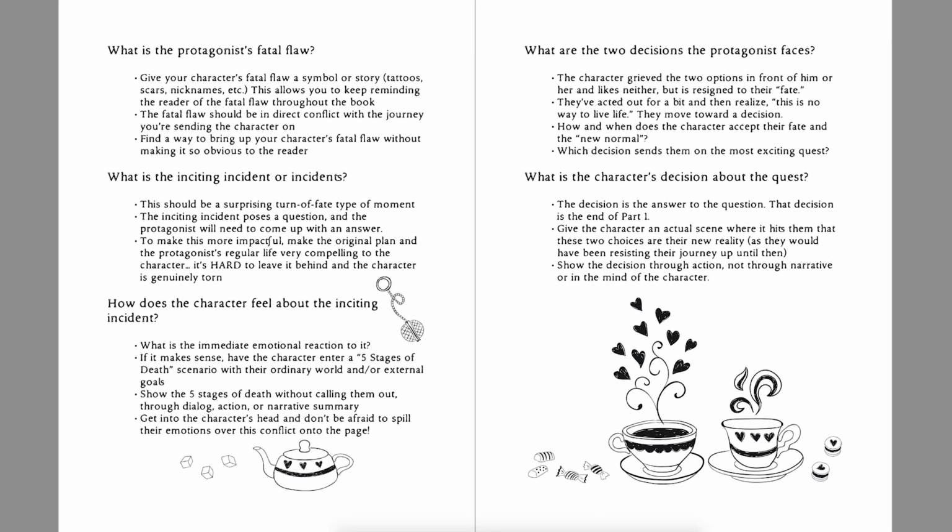And so what you can do if you're a little bit stuck on what is the character's reaction to this, is let them have an immediate reaction, and then let them have a drawn out reaction that unfolds over the next section. The way to do that is give them the immediate reaction right there on the page, right when it happens. And then you can use the 5 stages of death to start to unfold the rest.